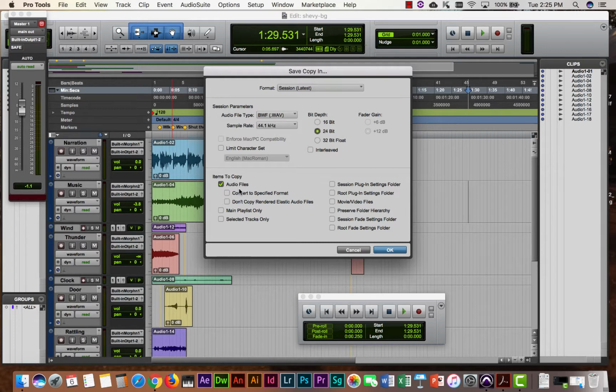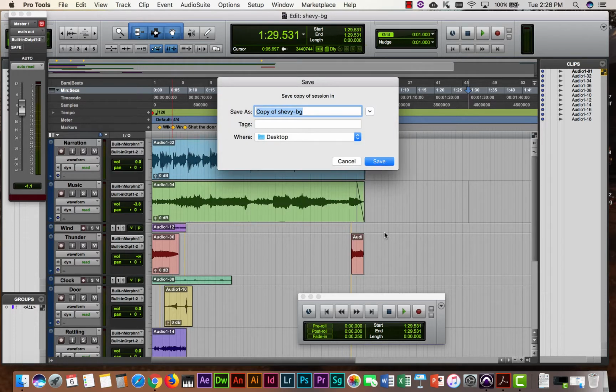Okay. The main thing here is Items to Copy. Click this Audio Files right there. And what that's going to do is find all the audio files that I've used. So this one was just saved on the desktop, but if I had other sound effects saved in other folders and music saved in a different folder all over, it herds all of my kittens into one bag. It takes all the cats and puts them back in the bag. And it'll make a new session with a folder that holds all of my audio.